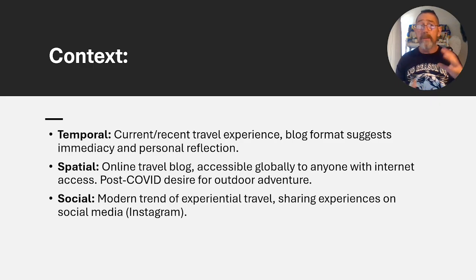From the context, we can see the temporal, the spatial, and from a social point of view, we can see it's on Instagram. So it's a modern trend of experiential travel, sharing experiences on social media.